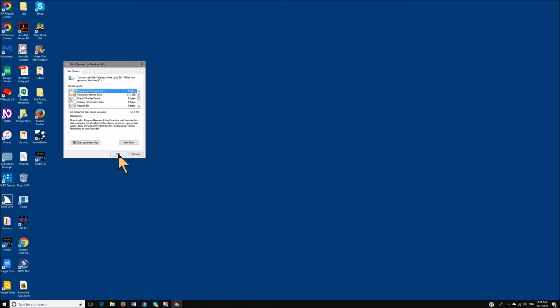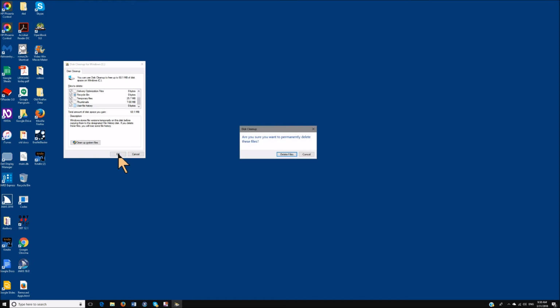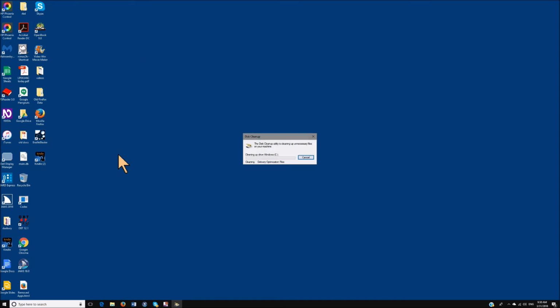I want you to down arrow and go through and check every single box in this list view, and then I want you to go to OK and clean it. It's going to ask you, do you want to delete these files? Yes, these are not being used. These are just every single time you open a window, it's going to go there, and you want to get rid of those. And this is going to help speed it up. And of course, it's clean.